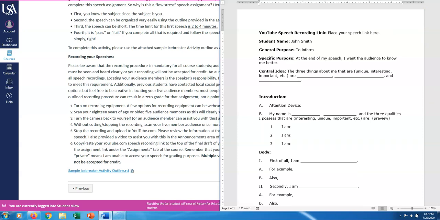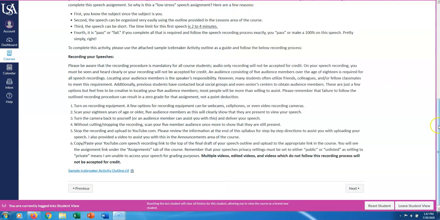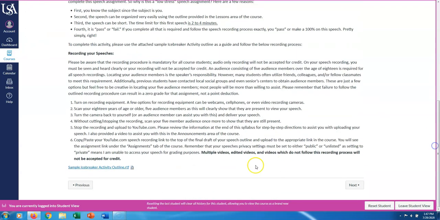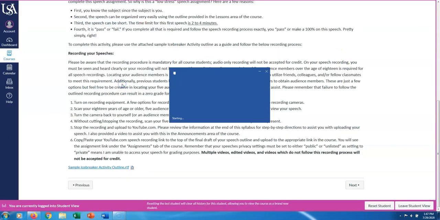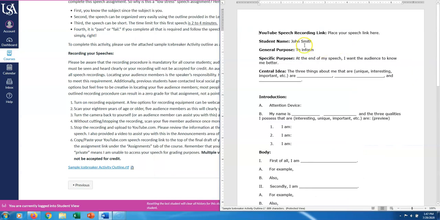And then from there on out, I'll give you sample outlines that'll help you to see what's needed, but it won't be a template. Okay, so we're going to close that out. After you complete this assignment, all you're doing is following the template I just gave you and constructing your outline. In fact, why don't I open that up one more time and show you? Once you construct your outline, for the icebreaker activity you are just plugging in information, changing the name and so forth.